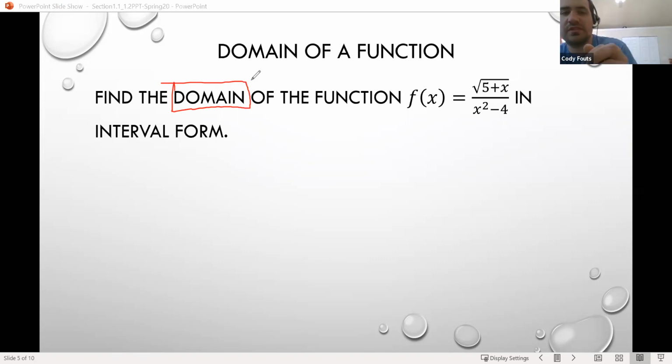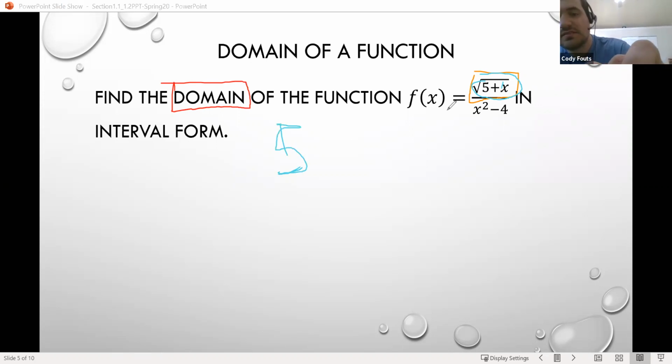So as an example of one of those, if I look at the numerator of this function, the top part, I see that there's a square root of 5 plus x. And I know that when I'm taking the square root of something, whatever is underneath the root has to be bigger than or equal to 0, right? Which means that this 5 plus x here, that part right there needs to be bigger than or equal to 0. So I can actually set up an inequality here.